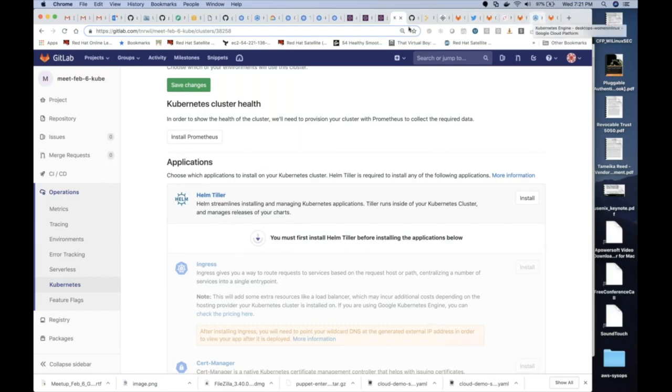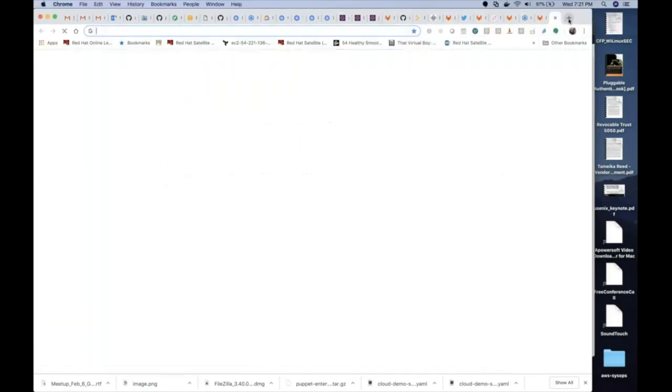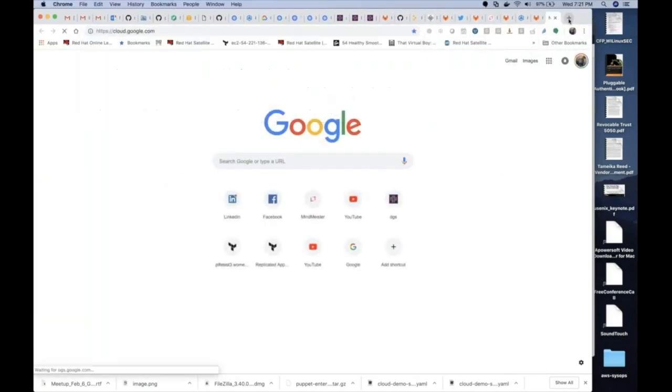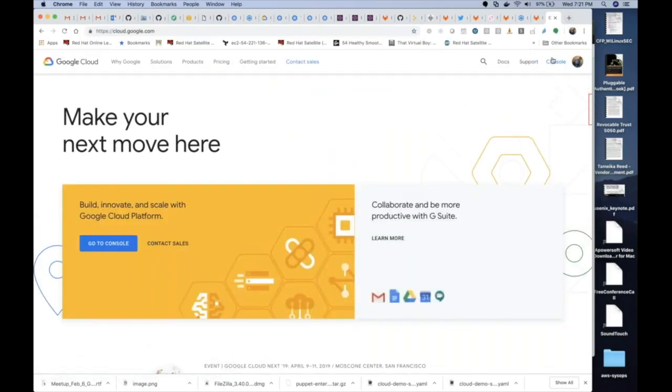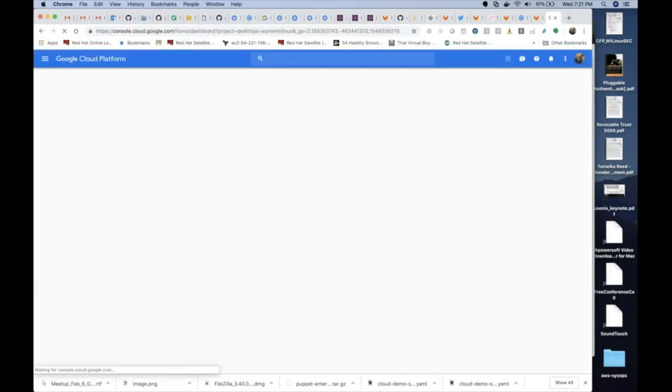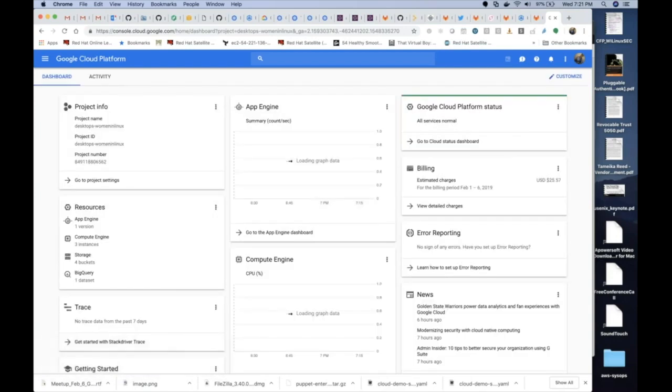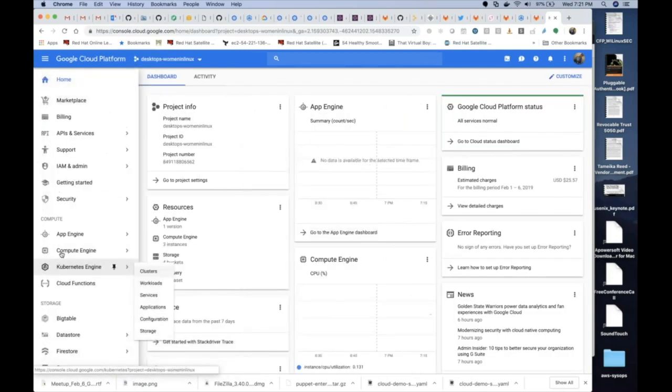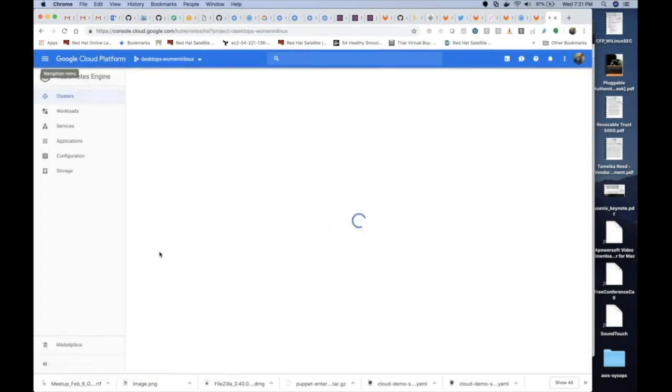I need to pull this up over here because I always get confused. Let's go down here to Kubernetes clusters. All right, you see that I've got it spun up.